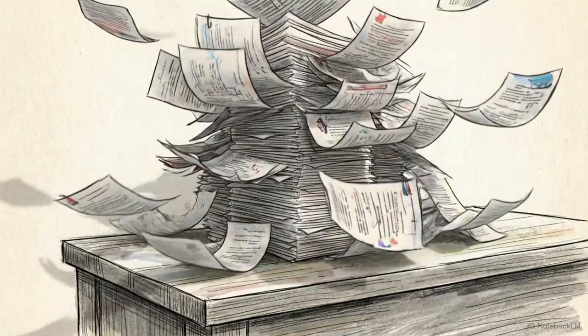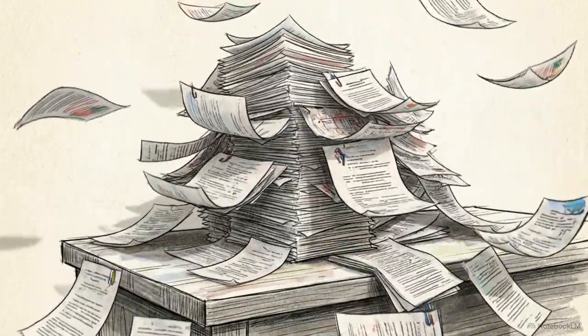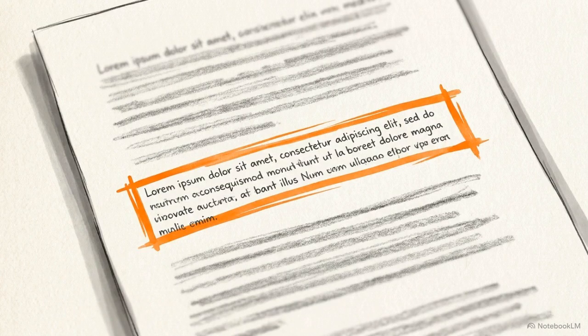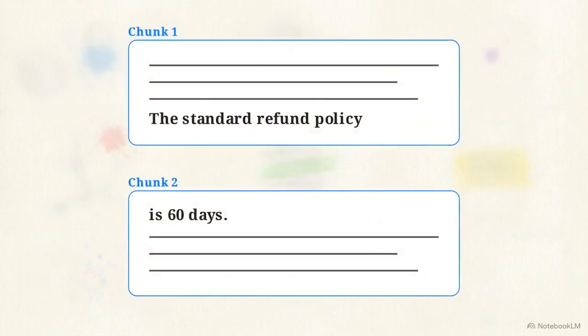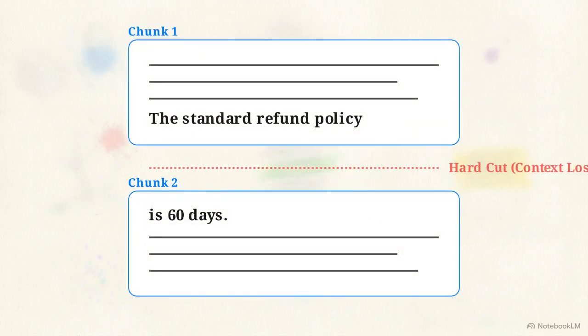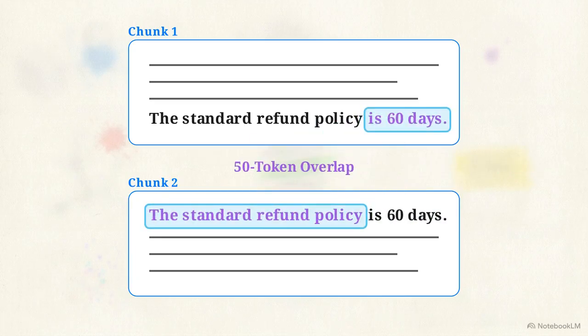If we feed an entire 200-page wiki into an AI at once, the most relevant details can get lost. We need to break the text into smaller, focused pieces. This is chunking. We algorithmically split large documents into manageable segments, typically 256 to 512 tokens. To avoid cutting a sentence in half, we use a 50-token buffer. This overlap ensures adjacent chunks share enough information to preserve context.